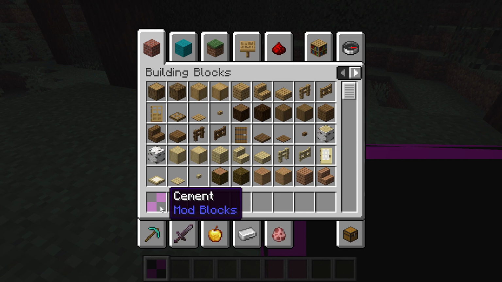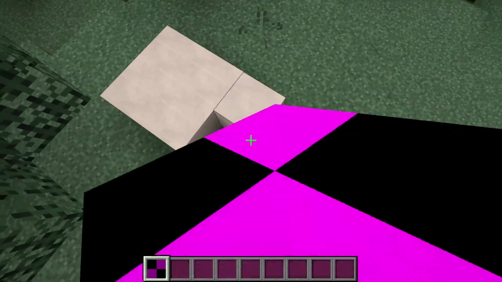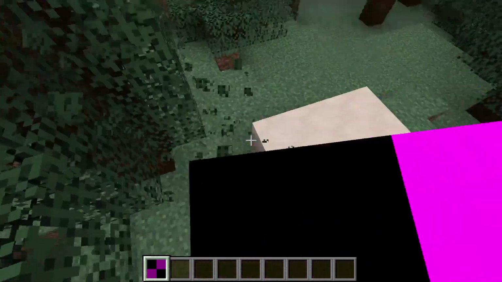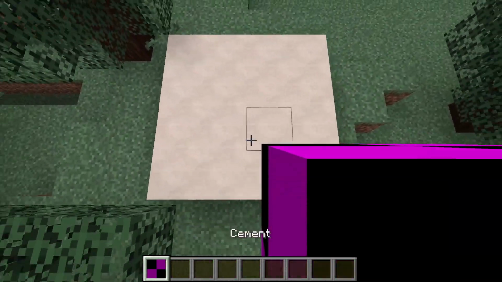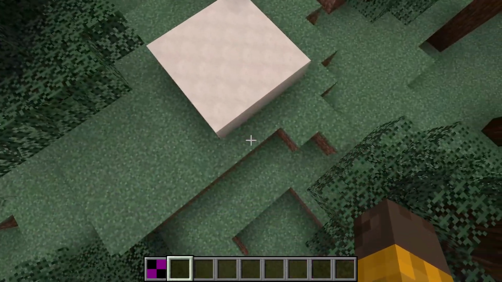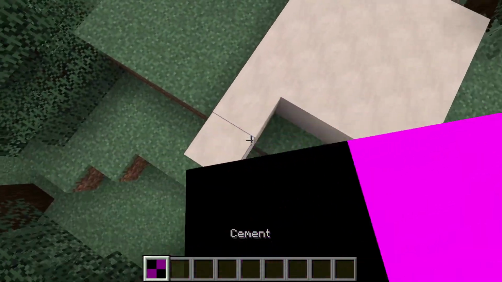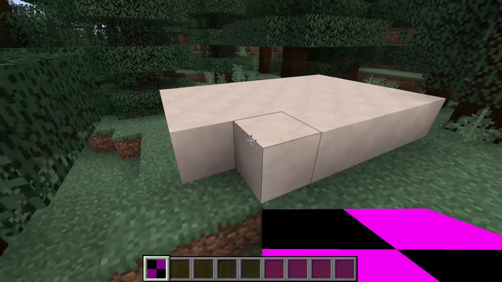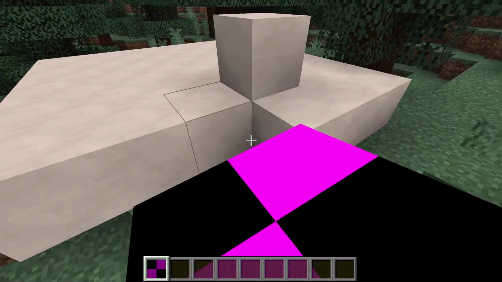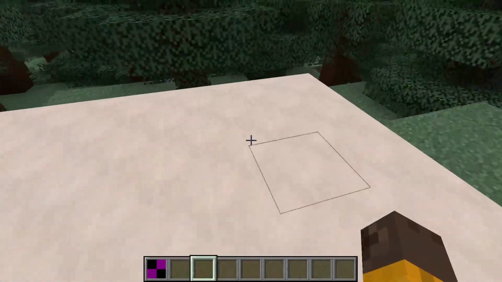I did forget something. When I place in the world, it should be fine. And then you'll notice that if I place a bunch of it, because we did that tile seamless, it'll be fine. So this is what the cement looks like. It's not the worst texture in the world when you kind of just did it really, really quickly off the bat. If you are new to making textures, this does get better through time, and also your textures will look better the more effort you put into it.